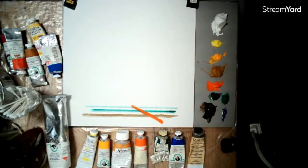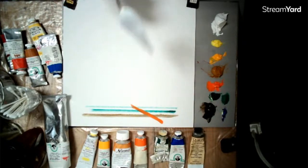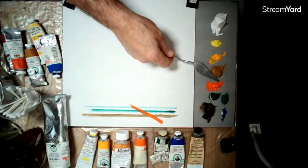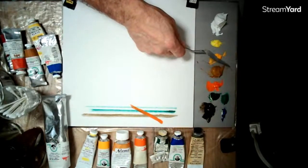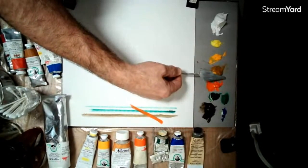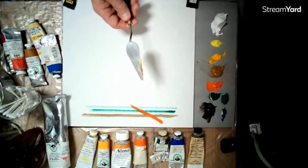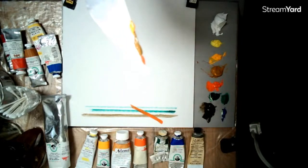Okay, so that's the biggest one. I'm going to go right to this one here, which is usually one that I just use for mixing up paint. But I want to show you a kind of fun technique with this. And again, it's great for putting a couple of colors beside each other. I'm going to pick up, well, let's see, a little bit of this cad yellow, a bit more of that maybe. And beside that, very carefully, I could apply it with a brush, but see if I can do this, just picking it off the palette. I'm going to pick up another color, and just for the heck of it, I'll pick up another color. So if you look at that, I'll bring that up. I don't know how well you can see that, but there are 3 different colors on there.